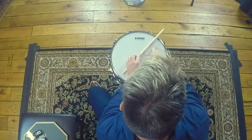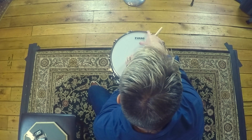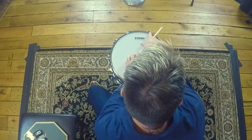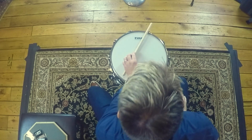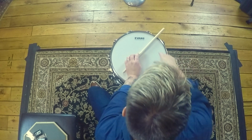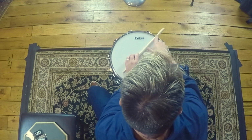And now the next thing is we're going to try to place the stick in between the two tension rods, okay? You're going to get a better sound with the stick in between the tension rods than you will if you're right on top of it. And also, there's a definite sweet spot where your stick ends up hitting on the rim.